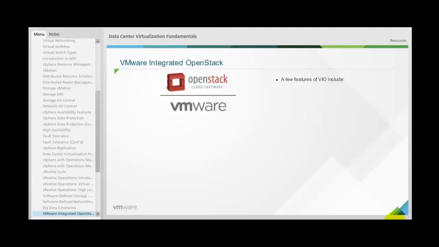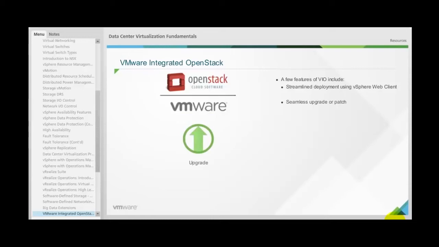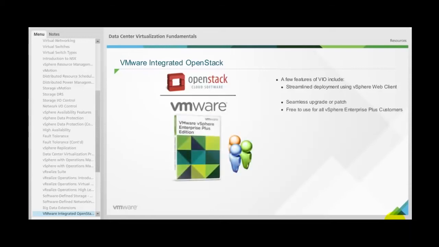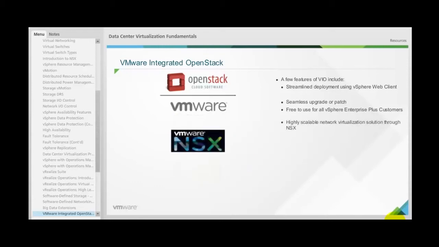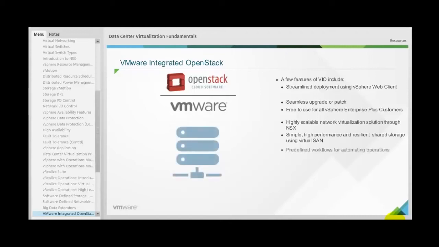A few key features of VIO include: streamlined deployment using vSphere Web Client, seamless upgrade or patch, available for use, free of charge, for all vSphere Enterprise Plus customers, highly scalable network virtualization solution through NSX, simple, high-performance and resilient shared storage using Virtual SAN, predefined workflows for automating operations such as adding, removing capacity.